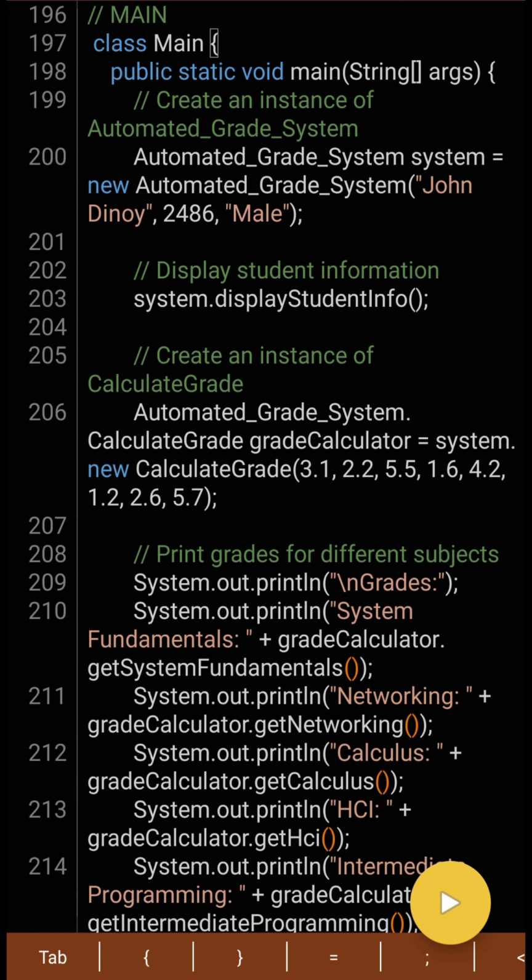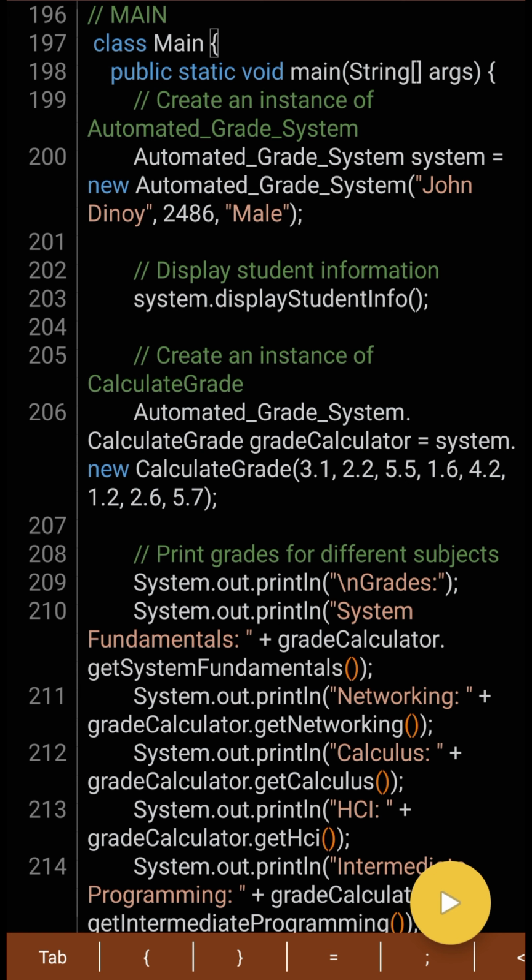Next, an instance of CalculateGrade: AutomatedGradeSystem.CalculateGrade calculator = system.new CalculateGrade(3.1, 2.2, 5.5, 1.6, 4.2, 1.2, 2.6, and 5.7). This creates an instance of the nested CalculateGrade class inside the system object.